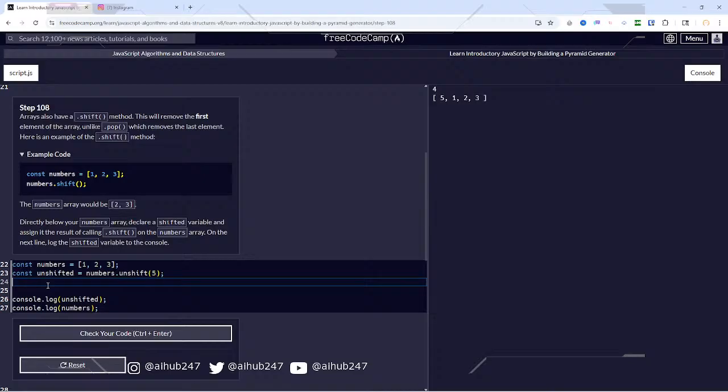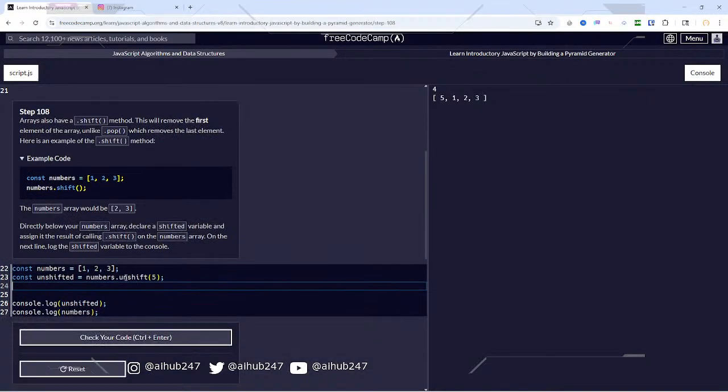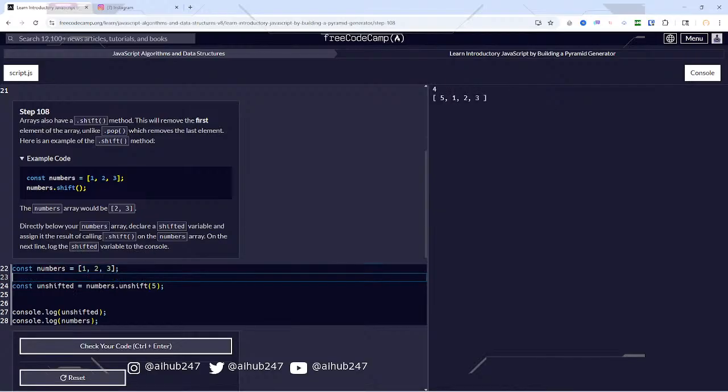All right, so here we go. So directly below the numbers array, which is where we are here. On the next line, log the shifted variable to the console. So now let's make another variable.